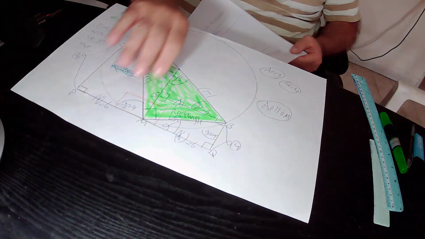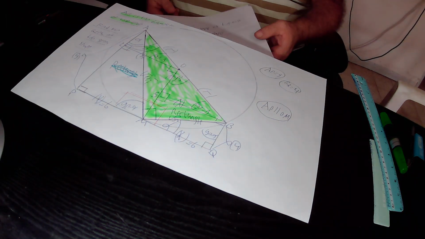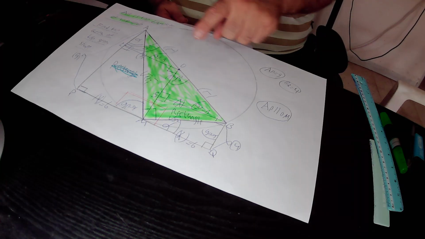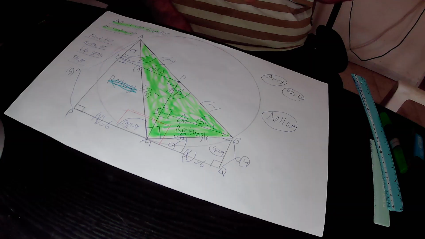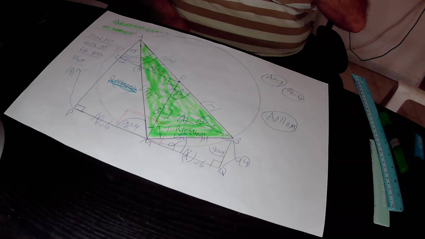The next step, I present the second question, and we solve the second question of this lecture. The second question: our task is to find out the area of this gray shape. The gray shape is actually a triangle, so we have to find out the area of triangle ABM.